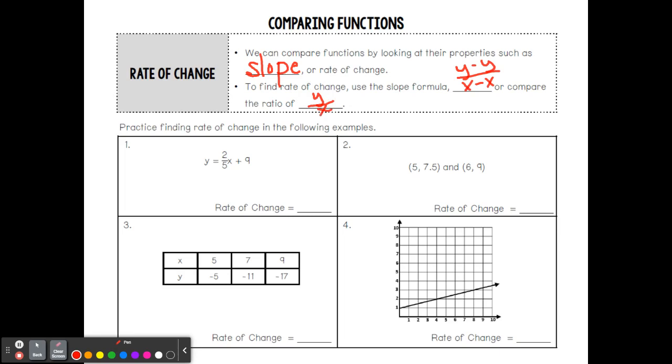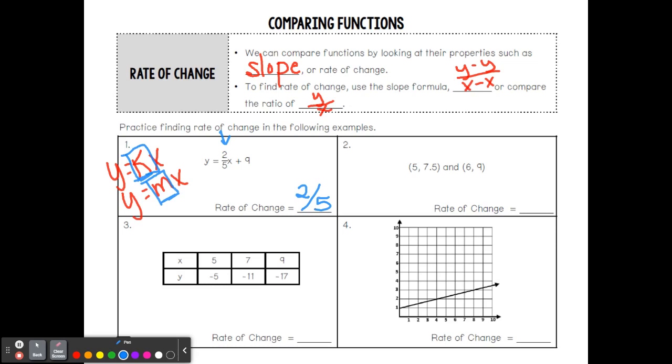Okay, remember that when we have an equation that's in the form of y equals kx or y equals mx, then our rate of change is here, our slope is here, because remember these are the same. Okay, remember they are multiplied by the input, by your x variable. So the rate of change for this one would be 2/5, okay? Because it's saying that it's changing by 2/5 every time. Or as your y increases by 2, your x increases by 5.